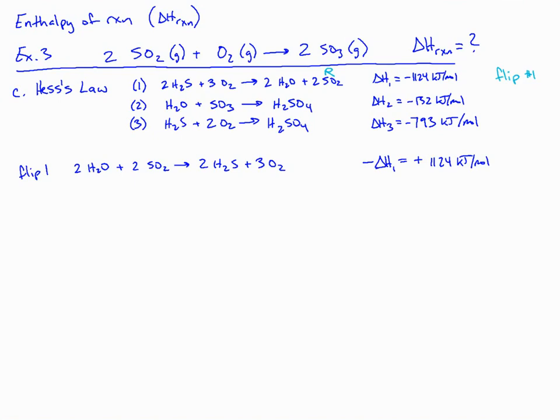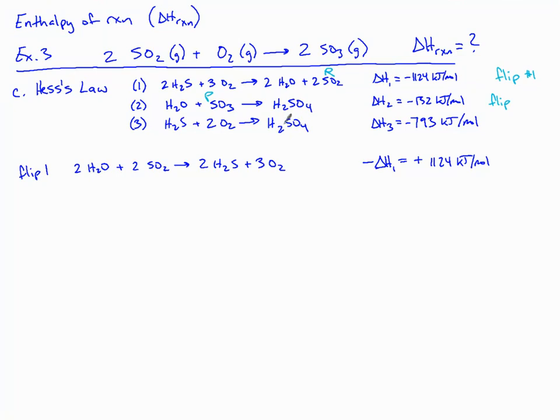So now we have reactions 2 and 3 to work with, and it's kind of hard to tell which one to work with first. So if we look at reaction 2, H2O is an intermediate, H2SO4 is an intermediate, meaning they don't show up in this larger reaction. But SO3 does, and SO3 needs to be a product, which probably means I have to flip it just to get it on the other side.